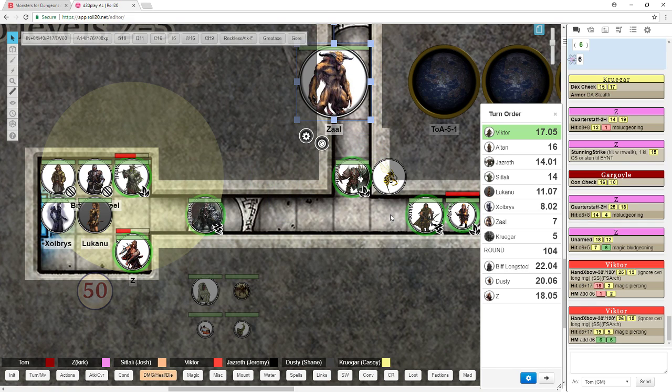Let me double check some things here real quick. I'm sure they will offer us great reward for freeing them. Especially with the god in them. Atan just starts talking nonsense to you guys in a language none of you speak. Seems like he's thanking you profusely. Atan's the drow. Atan is the human merchant. Oh, you know, yeah.